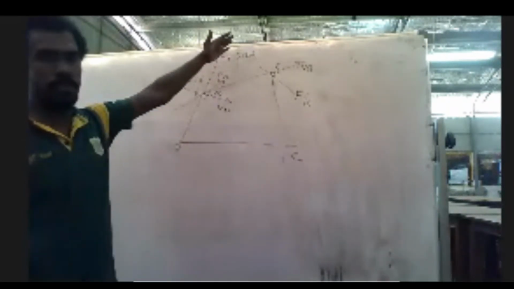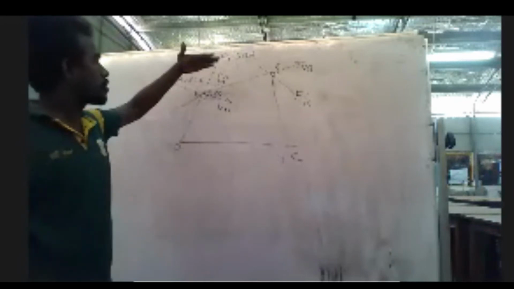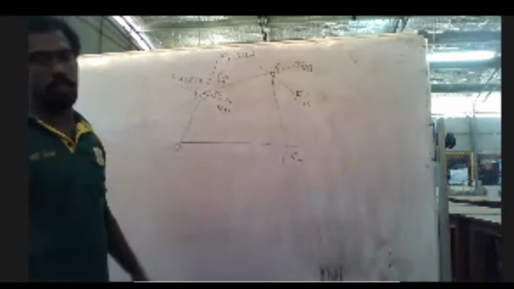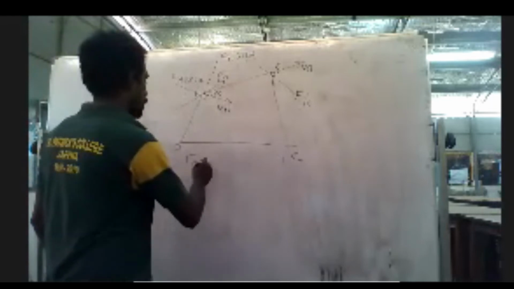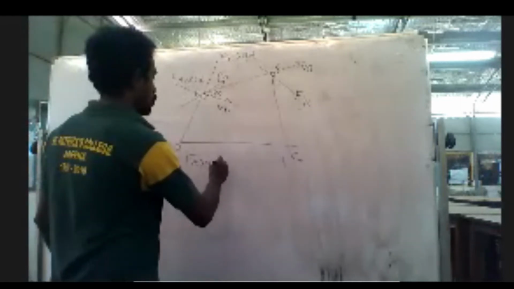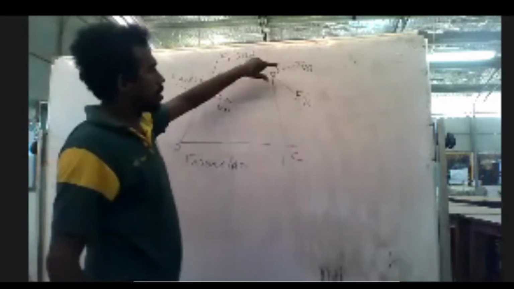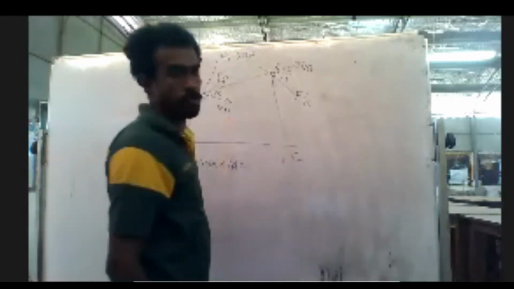I have nothing to do with the Fa sin alpha because that is perpendicular. I can't use it, right? I will go for the Fa cos alpha while putting it in the equation. So now Fa cos alpha into velocity A will be equal to, again, this. I take this as angle beta.